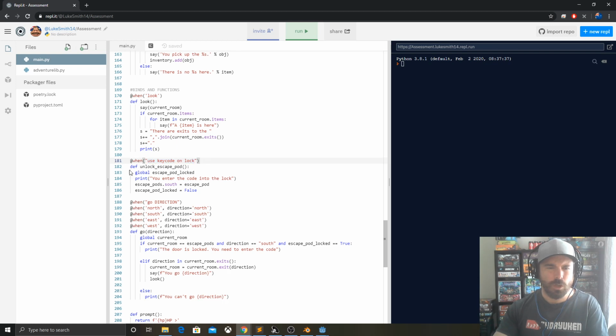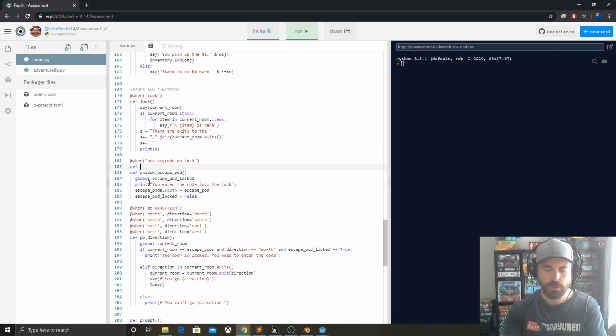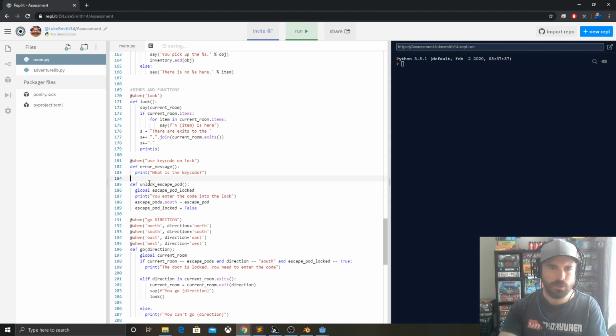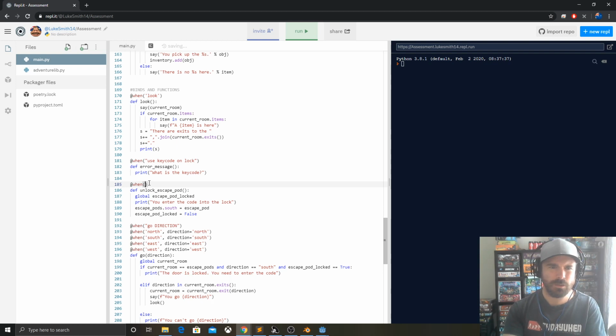Use key code on lock. I'm going to change this here. Def error message, print what is the key code. Okay, and then I'll change it here at when 1254, type code on lock.